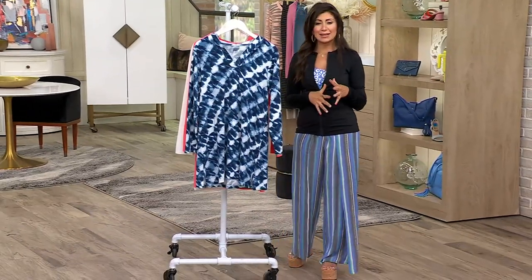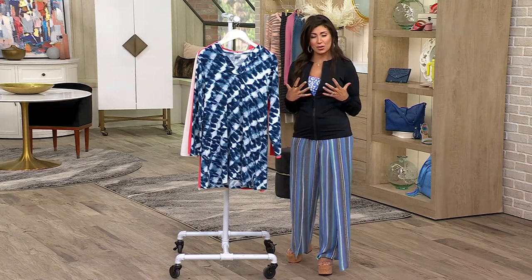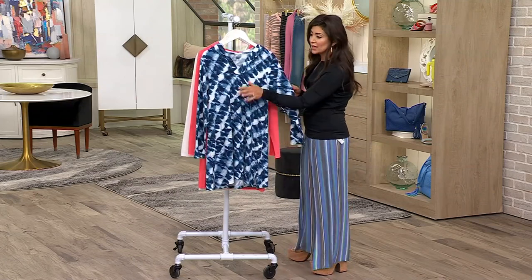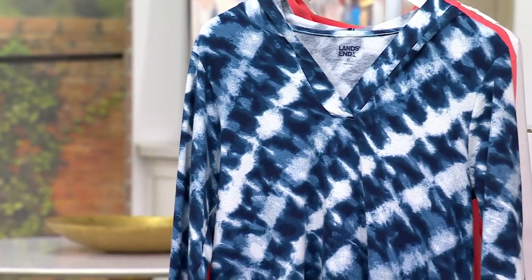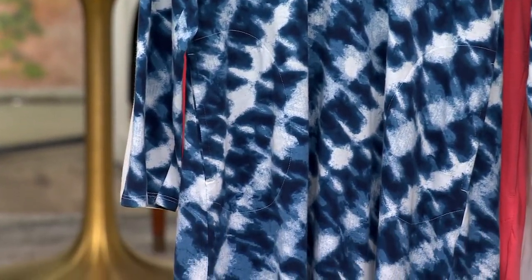A brand that's known for its classic and high quality style since the 1970s, they are really practical in their designs. I love the fact that they are bringing us a cover-up dress — it has a beautiful v-neck design, it has a hood. It's perfect for those getaways, for a day out by the pool, or those moments where you know you're going to be sitting by the bonfire a little bit later on in the day.